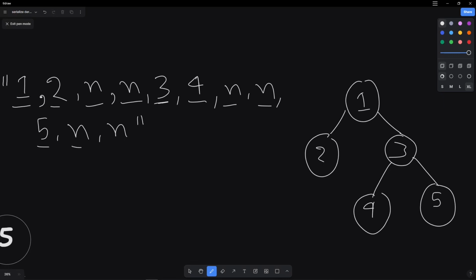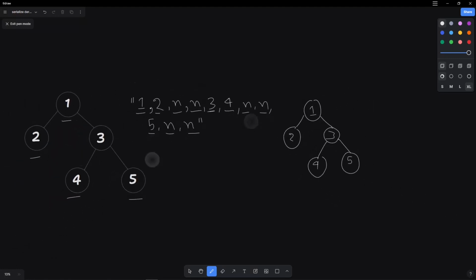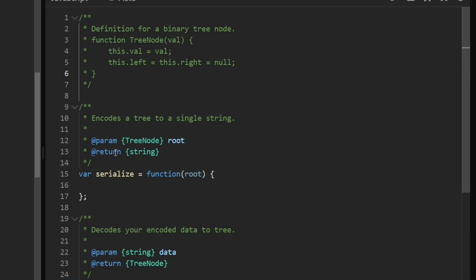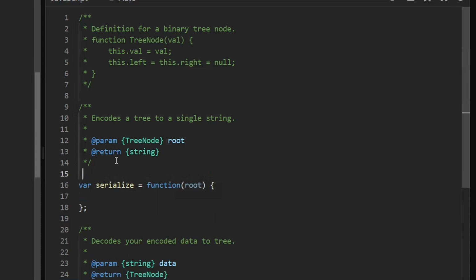And then null and again null, so this means it's a leaf node. So we have successfully converted our string to the binary tree again. So these two are exactly the same binary trees. Deserializing is also going to be O of n because we have to loop over every single value of this string. So let's just write the solution. Let's first create two variables.